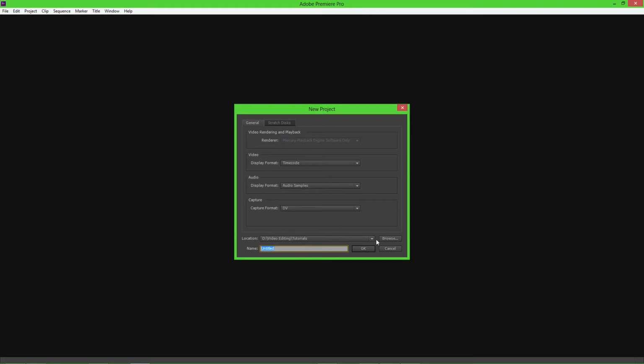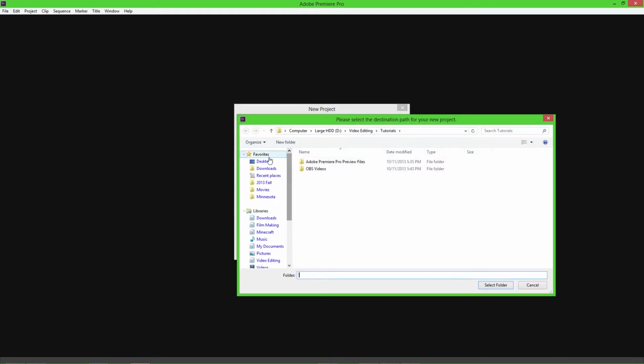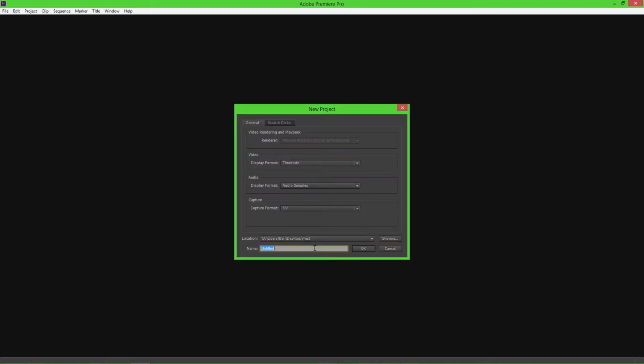Be sure to save the project in a folder that you will easily remember so that you don't lose it. If you do want to save the project to the desktop, simply add a new folder and name it whatever you want. And you never want to save the project directly to the desktop because Adobe creates separate folders that hold files that it needs while you edit, and it also slows down your computer. Okay, so we'll select that destination, and we will give it a project name, example project, and we will just hit OK.